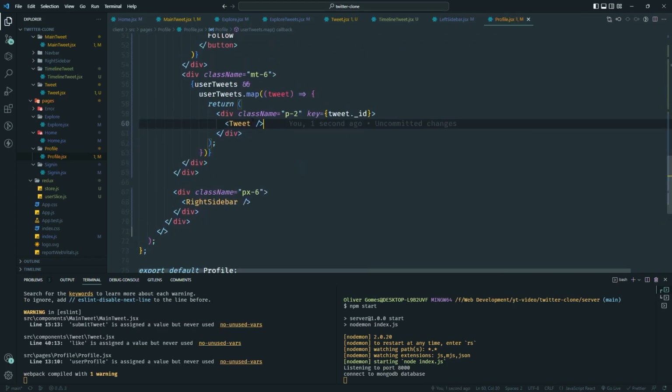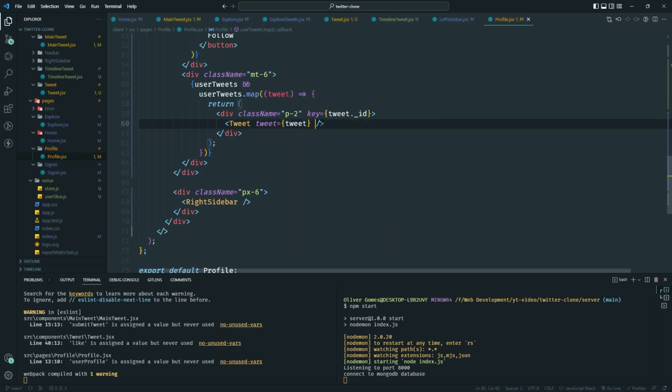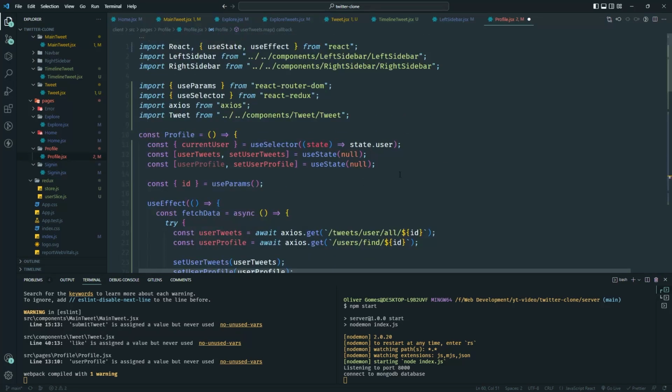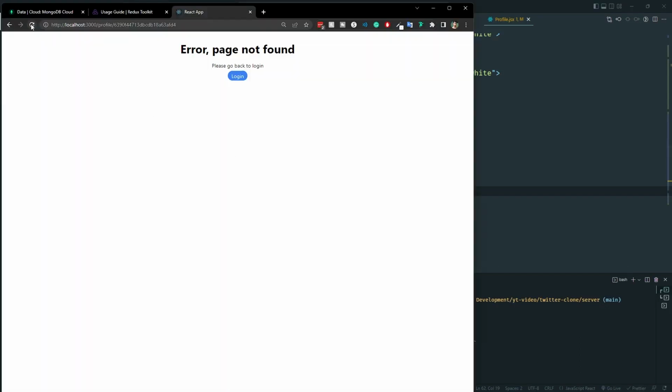So we have the tweet component coming in, then we need to pass in all the tweets that we are mapping over, and then we also need to set data. Remember, we have a set data prop, but this time we're gonna set data using this. So it's a little bit more dynamic. That way we are able to refresh it as well. So let's go back.